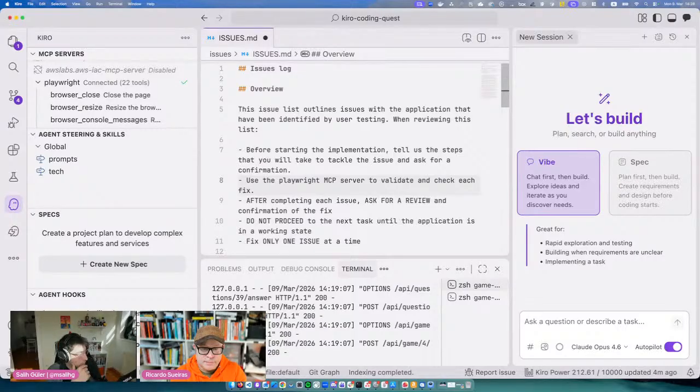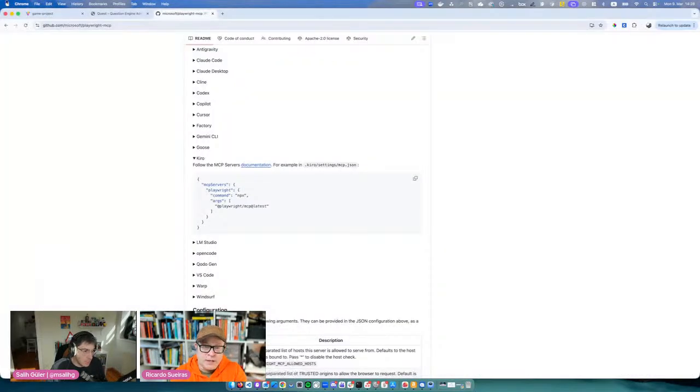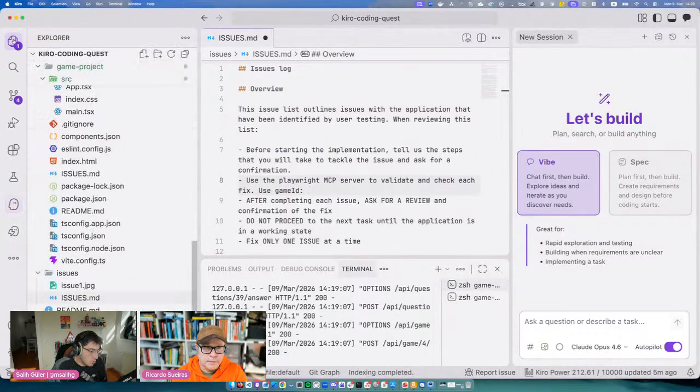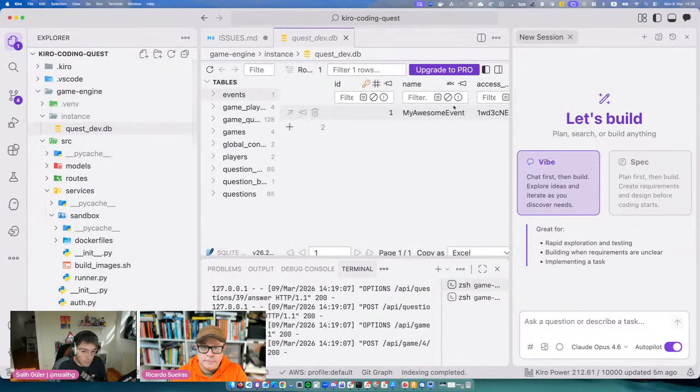We give the base URL and everything. You don't need to do that. Actually, good point, we need the game ID, don't we? So use the game ID, whatever that game ID was from the database. Let me check it. It's actually called access code.